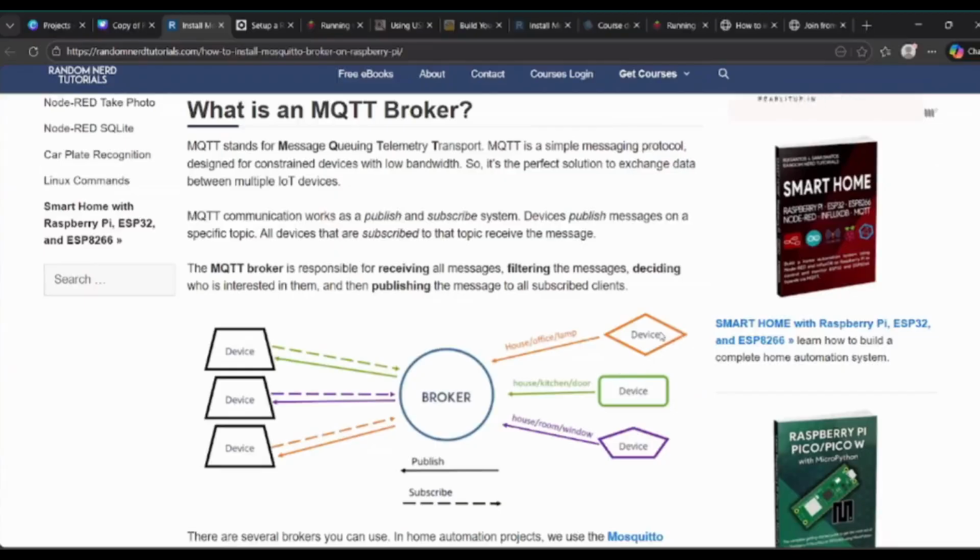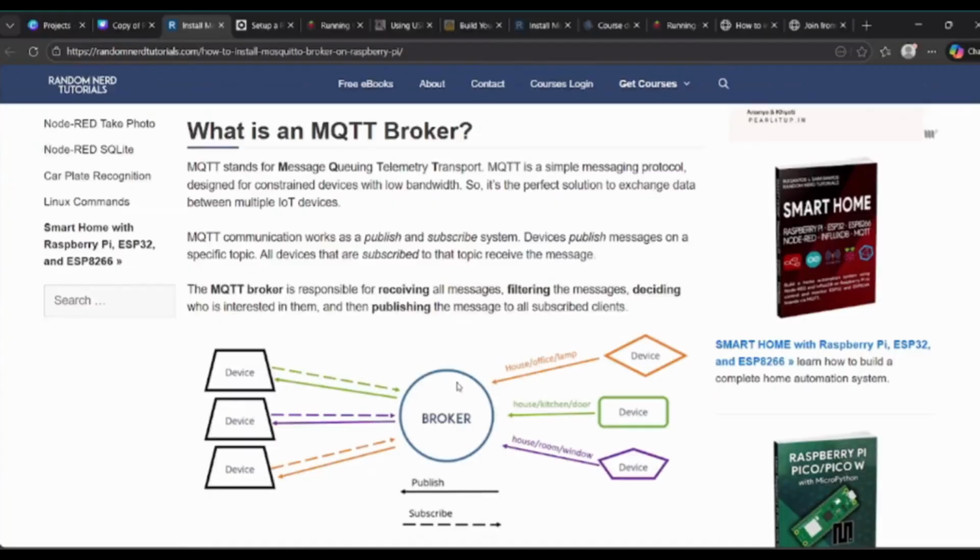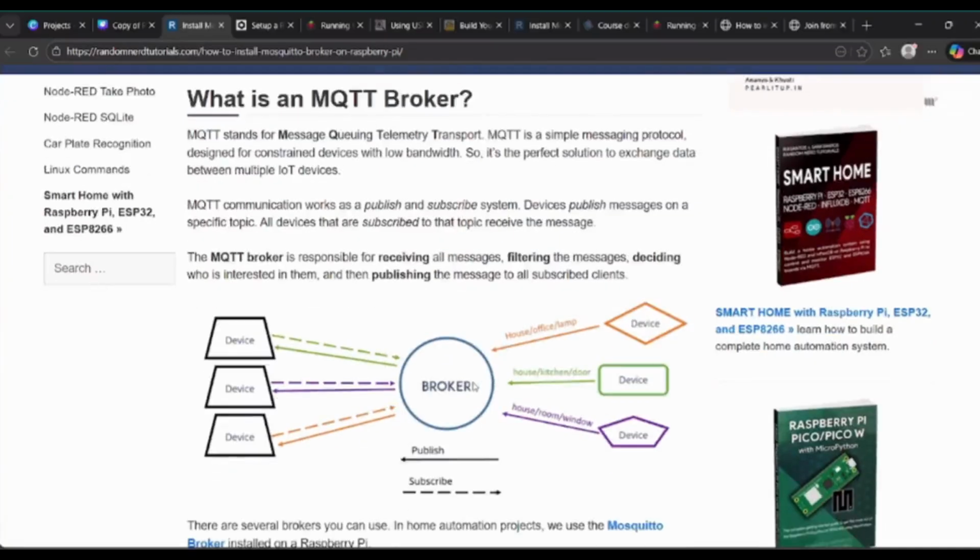The device could be a computer, or it could be an IoT device. So from your IoT device, you can send data to your computer or any other devices as well. There is something called a broker. Through that broker, you can send messages, and by subscribing to this broker, you can take the messages sent to it.